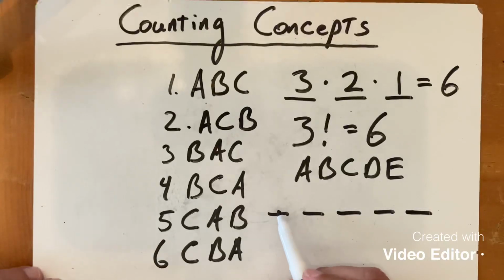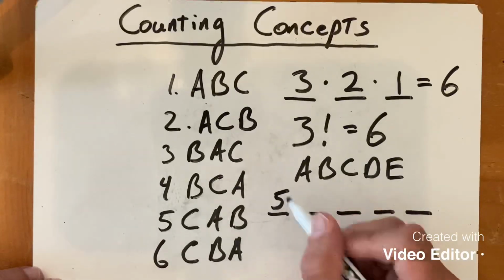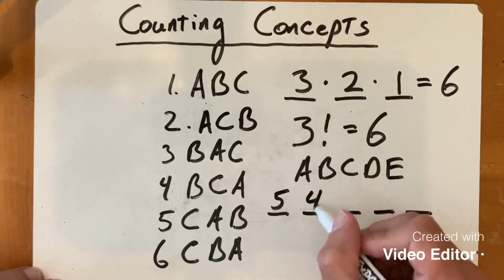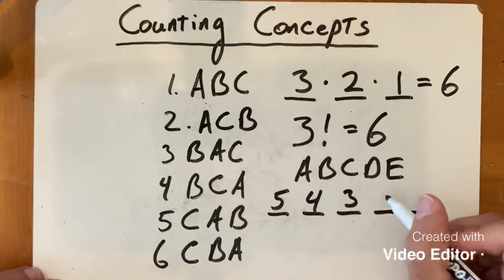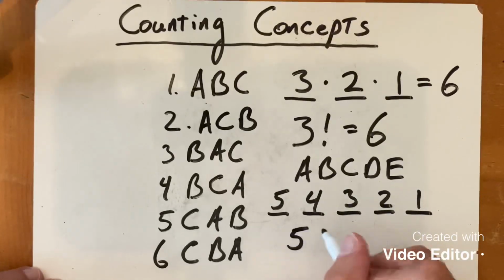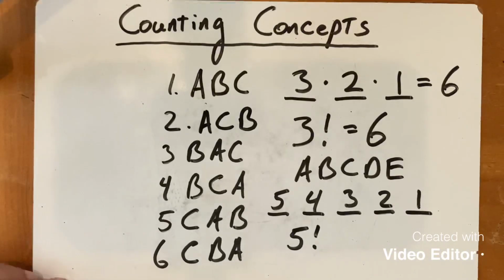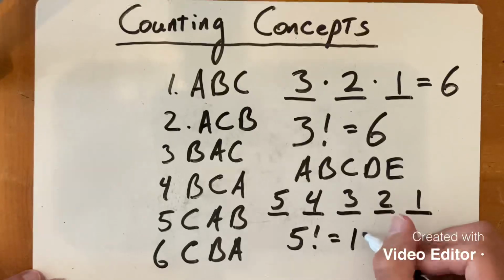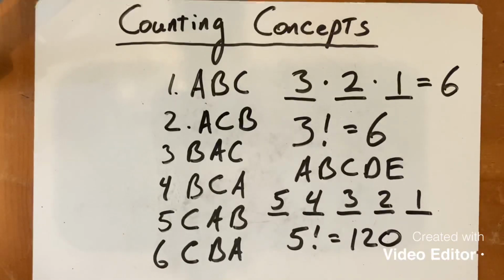How many choices do I have for the first slot? I have 5. Once I fill that slot, now I have 4 letters to choose from. Then I have 3, then 2, then 1. So multiply all those together, aka 5 factorial: 5 times 4 times 3 times 2 times 1. So there are actually 120 different ways that I can arrange those 5 items, which is 5 factorial. Obviously that would take a while to list out by hand, so this fundamental counting principle is a quick way to calculate that.